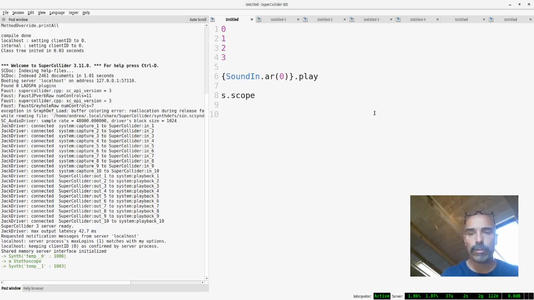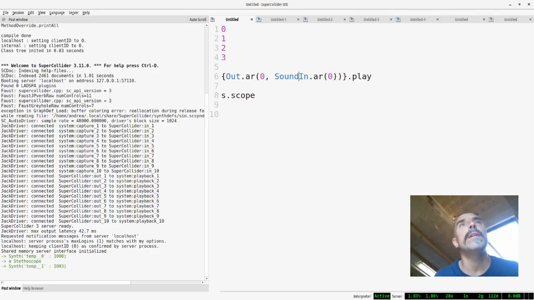Why? Well, actually, let's stop this, because you know that this function play means that we are creating a temporary SynthDef which is adding for us something like this. Now this would mean that on the output, on the bus 0, that is the first output, we are forwarding this signal.